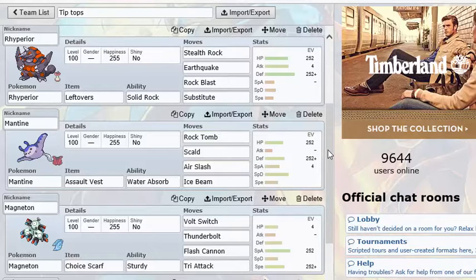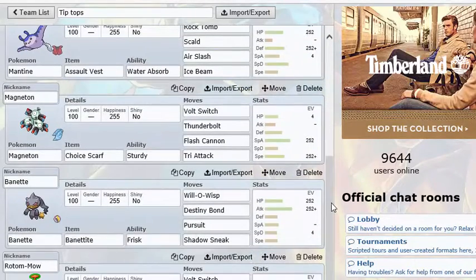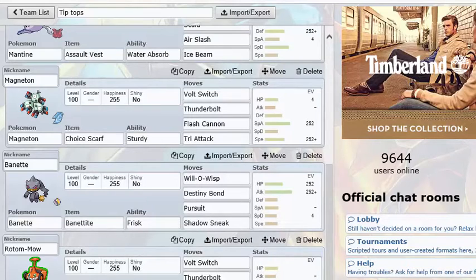They work out really, really well. The only thing that kind of stops it is Stealth Rock. I don't have a spinner on this team. And also to take another Grass hit, I do have Rotom-Mow.